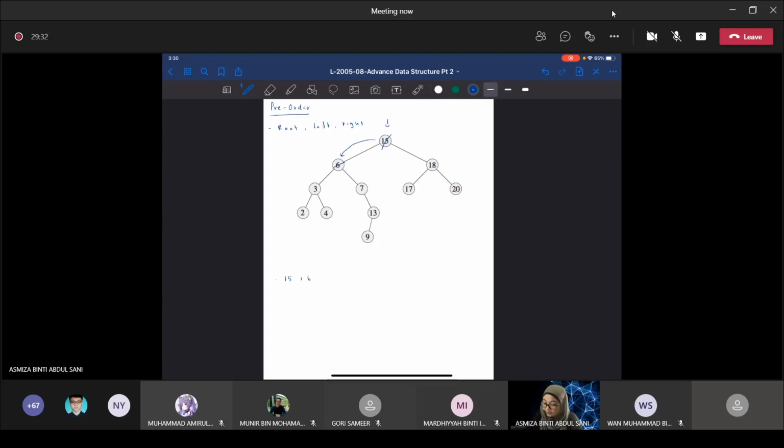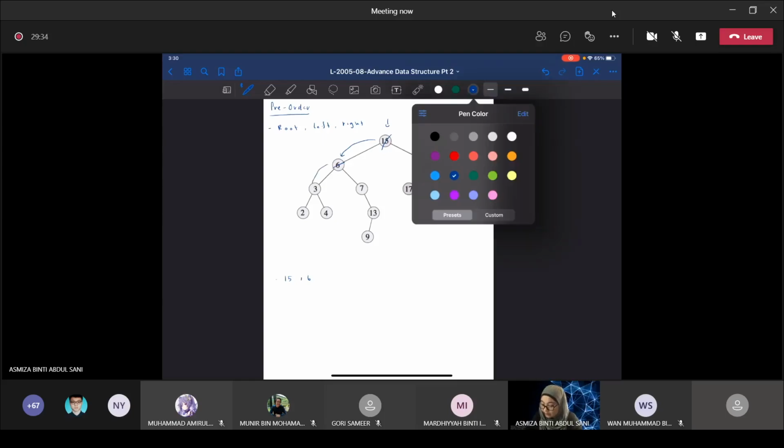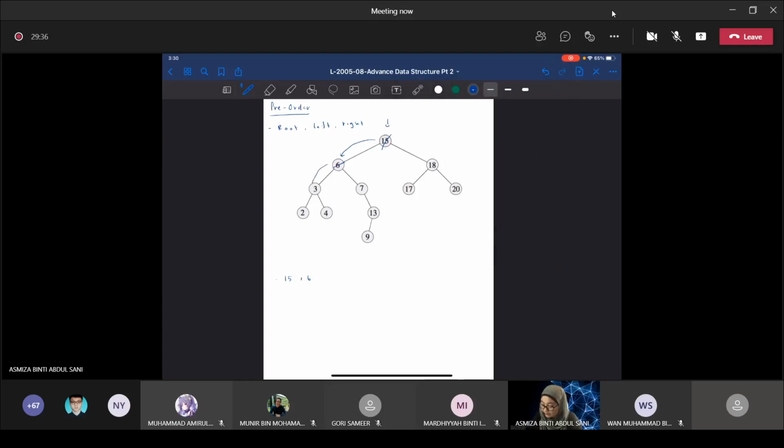We're going to go to the left, and then we're going to print 3, and then we're going down, and we're going to print 2. Then we're going to go to the left, but we don't have a left, and we also do not have a right, so we're going to go up. But since we have printed this root, we're going to go down, and then we're going to print 4.